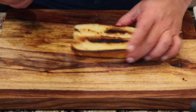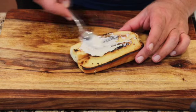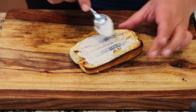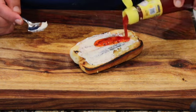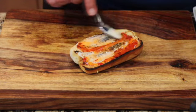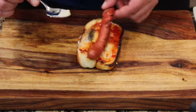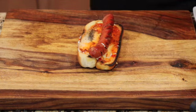Alright guys, here we go, getting different. Hot dog number 1, Japanese mayo. I know you're probably sitting there just shaking your head at this point. What the heck is he doing? Never seen anything like that. Sweet chili sauce, little touch. Okay. Believe me, you're going to have the best hot dog that you've ever had at this point. We're going to go with the dog right there. Okay, I'll put that down.